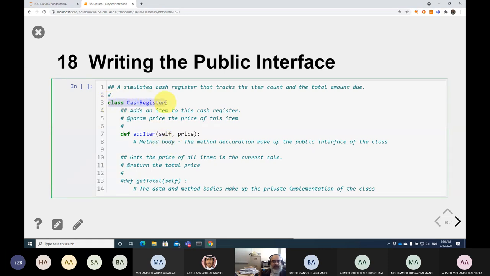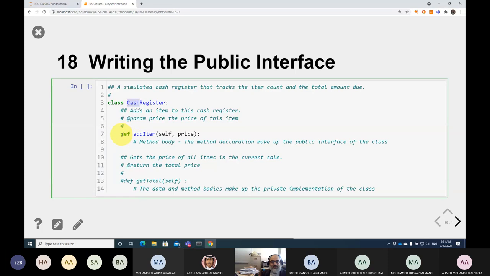So we will start with the class CashRegister. By the way, do you notice that this is the first time that we are using the convention for user-defined types? Some of you made a mistake in the midterm. Should this be all caps? This is not a constant. This is user defined, so each word starts with a capital letter. It's not that all letters are caps. No, all letters caps is for a constant.